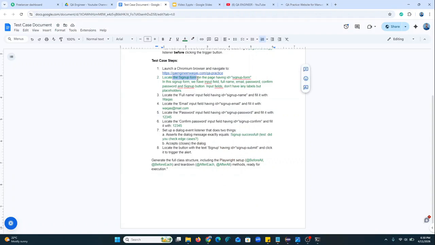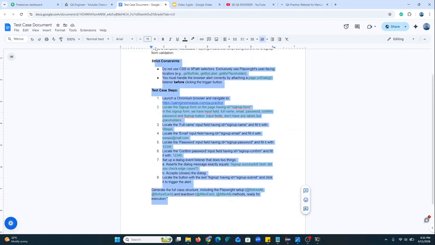I said locate the sign up form on the page having the sign up form ID and enter the name. In the sign up form, we have input fields full name, email, password, confirm password. Now locate the full name having ID sign up name and fill it with Vikas, then enter the email Vikas at email.com, then enter this password, confirm this password, and click on the submit button. So that is the prompt.